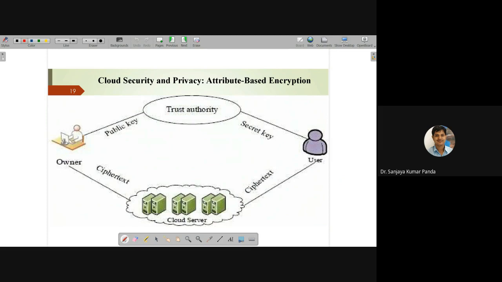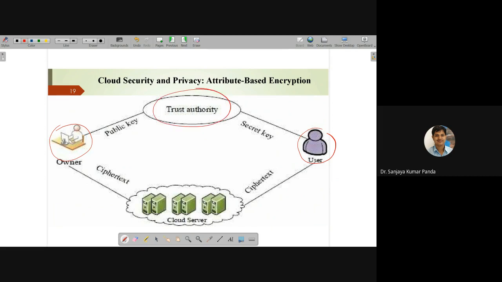Like this is the user, and this is the owner, or you can say the cloud service provider, who is holding some servers, right? In between the user and provider, we have a trusted authority, right? Like there is a registry. Suppose you want to purchase a land or sell a land, we have a trusted authority that the owner trusts, and the user also trusts, right? Like some policy you want to enforce. So your user needs to believe that, and the owner needs to believe this. So we believe in a third party, which is called a trusted authority.